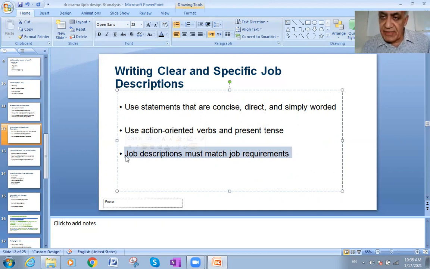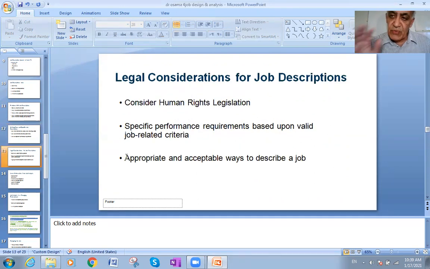I need an engineer with 10 years of experience in IT, which is very clear. The job description is included in the job requirements. The description is engineer, 10 years of experience in IT or in power or whatever. So this goes well with the job requirements. Legal considerations for job descriptions: it must be bound to and related to the right legislation, human rights legislation like equity and non-discrimination.